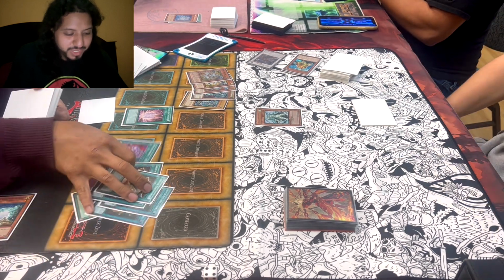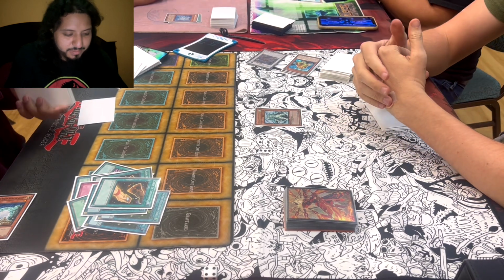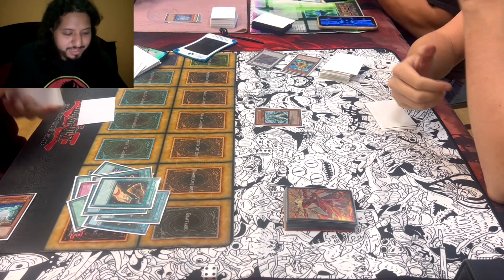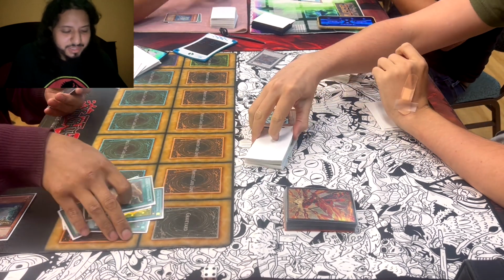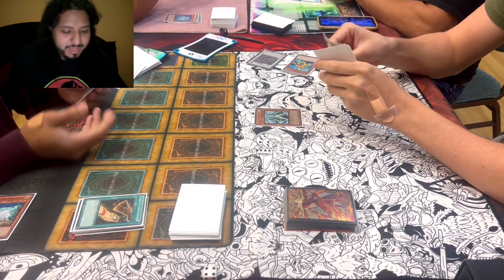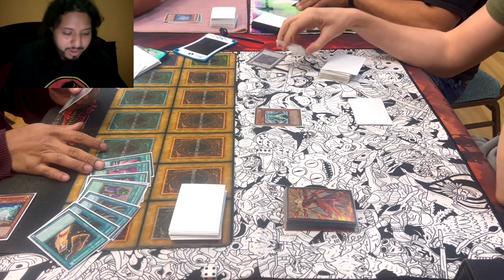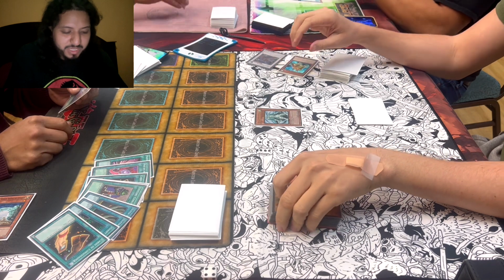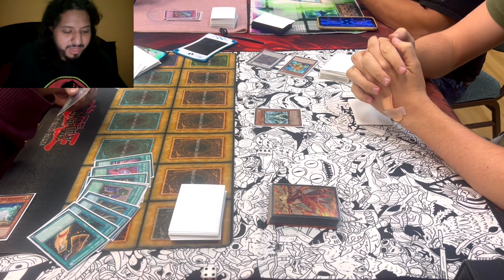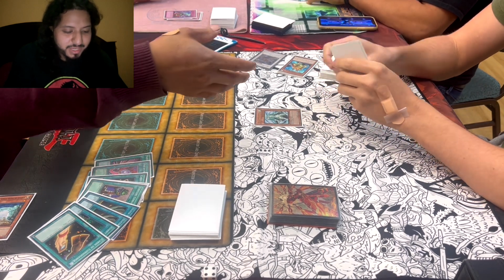So he Magical Stones and gets Avarice. And then activates Avarice. I'm so confused. I thought he, did he Reckless? Maybe he did. He's still pretty high on life. At least from the math I've been taking, it looks like Steven's way lower on life. Does he have a play? He's got a bunch of spells in his grave. And it looks like he's got a bunch of spells in his hand.